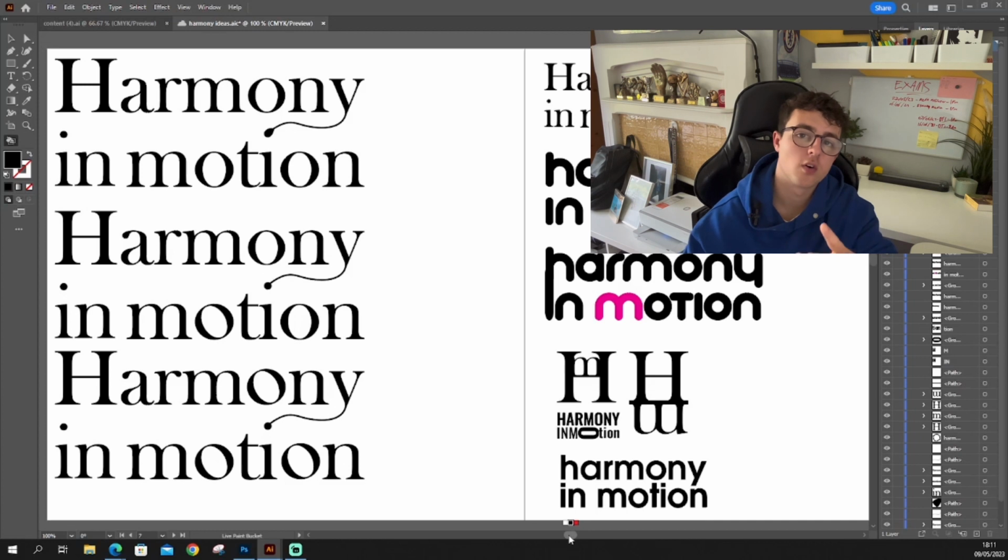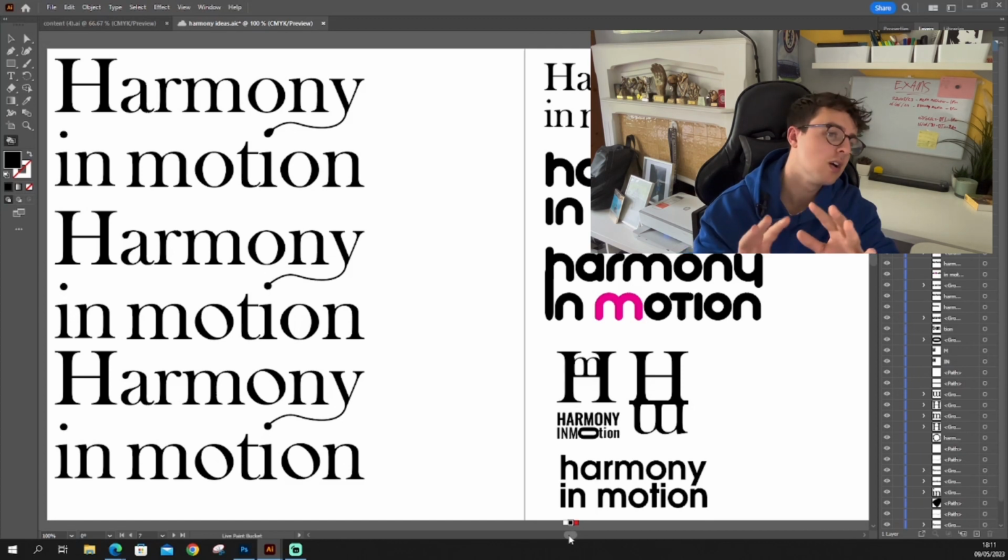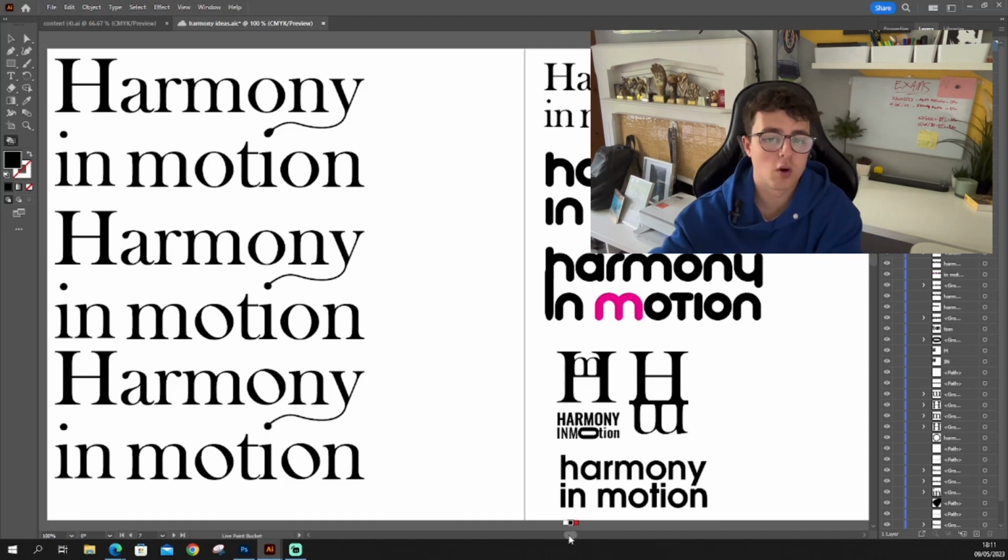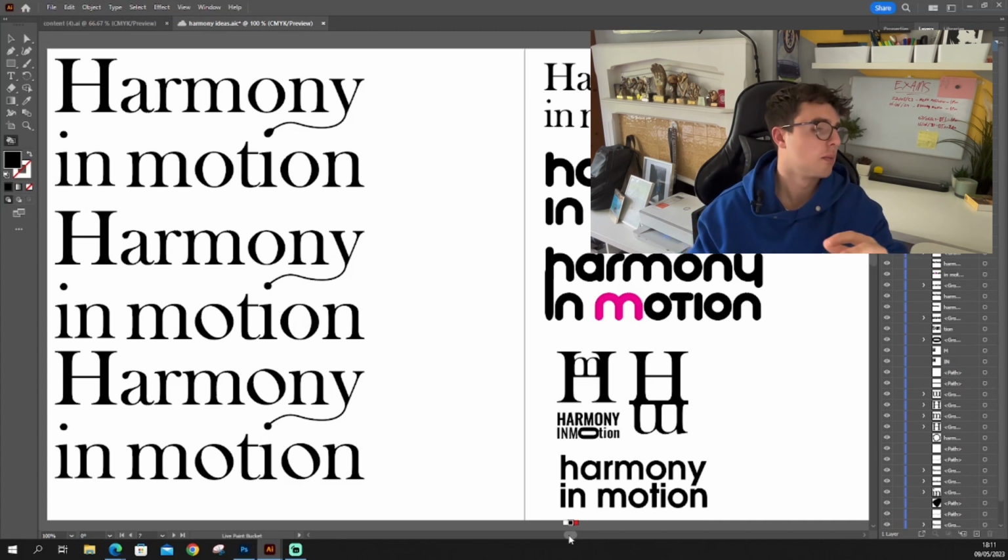Then I switched up the font to something a bit more modern, a bit more flowery, all curved. What I did with the M, I changed it to pink, and that would be the only letter that's got color. I gave that to the word motion a bit of energy, because I feel like that's important when dancing. And then I joined the H to the top of the first I. It didn't quite have the effect that I wanted it to have. I think that technique is more for fashion and food brands, but it just didn't work in my opinion.